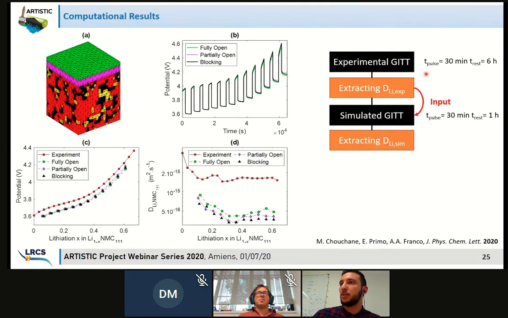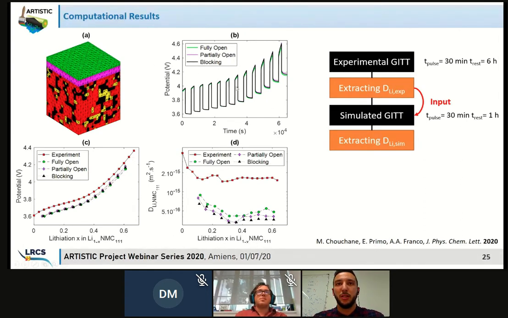We did an experimental GITT from which we were able to extract this diffusion coefficient thanks to the formula. And then we said, okay, now that we have the experimental one, we will use that as an input for our simulation. So we will be controlling precisely what the diffusion coefficient is. And then we will run a simulated GITT and extract again this diffusion coefficient. And if it's not the same, it will mean that there is some hypotheses which are wrong to be assumed in this formula.